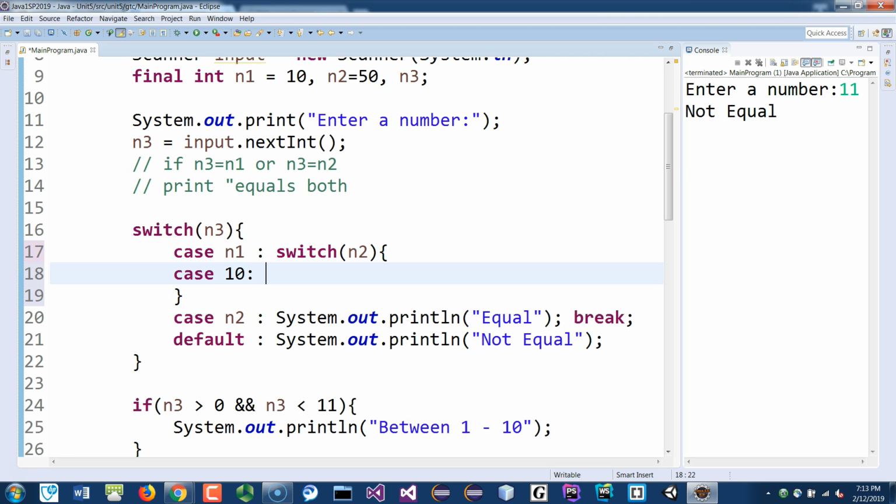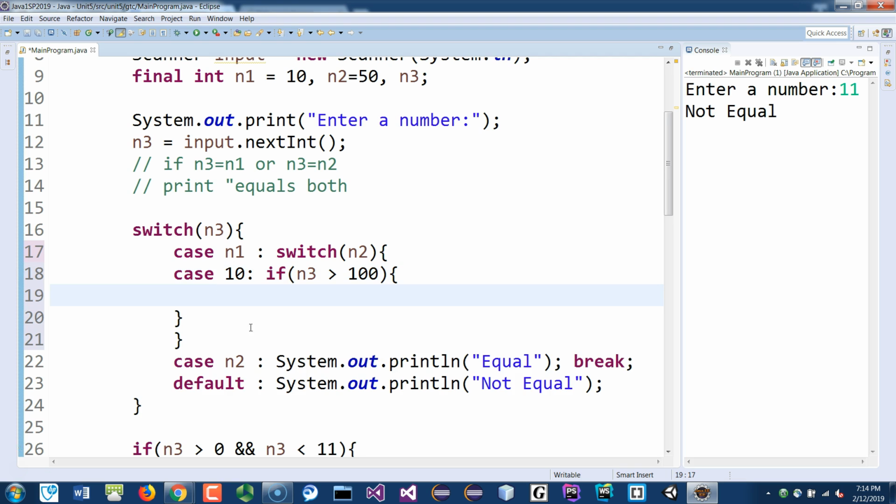I can say, in that case, I'm going to test for an if. If N3 is greater than 100, then we put a block in here. So you can see where this is going. It's confusing, so let me put a block here.